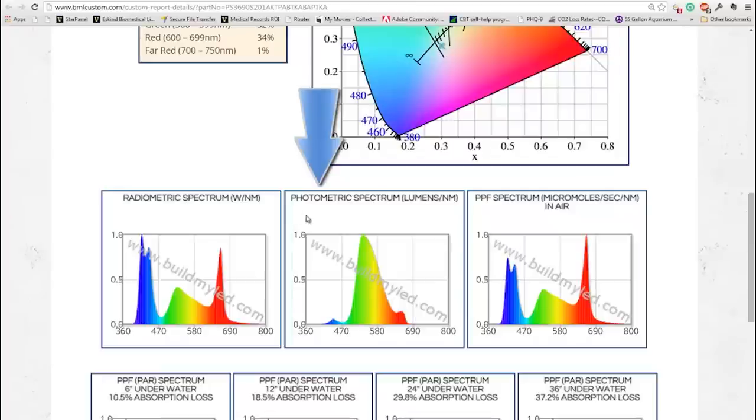But what about the next graph, photometric spectrum? And it clearly looks different, but why? Well, we need to understand the difference between photometry and radiometry, and of course we just discussed radiometry. Photometry is the measurement of light which is defined as electromagnetic radiation which is detectable to the human eye. So it's restricted to the wavelength from about 360 to 830 nanometers. Photometry is just like radiometry, except that everything is weighted by the spectral response of the eye. So typical photometric units include lumens, lux, and a whole bunch of other obscure terms. Fortunately, build my LED sticks with lumens per nanometer. Now, you can see what this light will look like to the human eye by examining this graph. So hopefully that one makes a little bit more sense now.